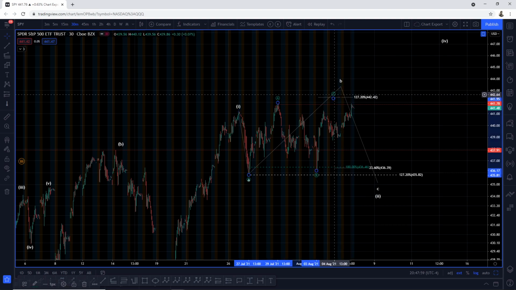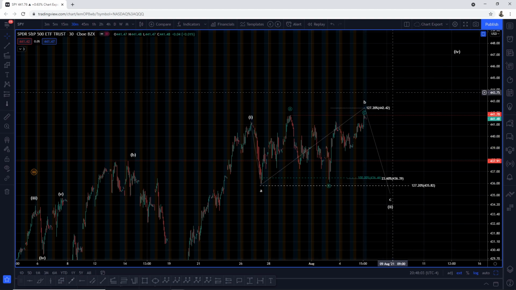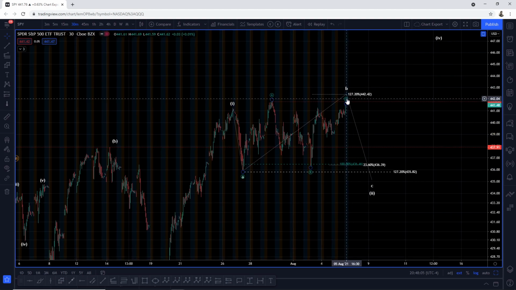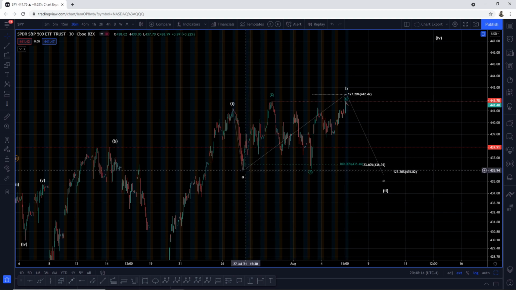All right, for now, we're going to operate under this impression that this is wave B and is about to complete. Then coming into tomorrow, Friday, and the next week, we're going to see the correction down in the C wave, where it's going to spook several investors because we're going to make a new low. We're going to take out the low here because that's what expanded flats normally do. And then we find support and off we go.